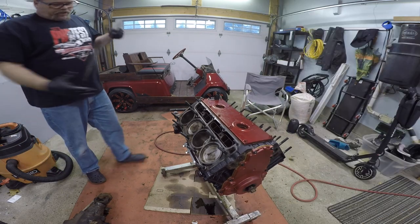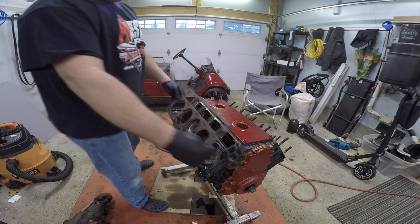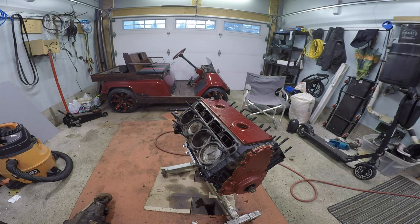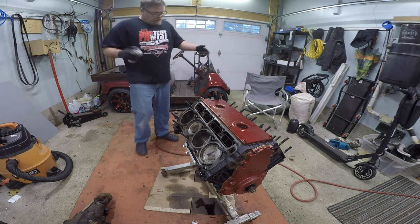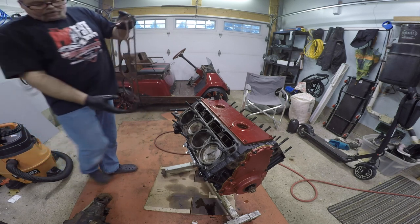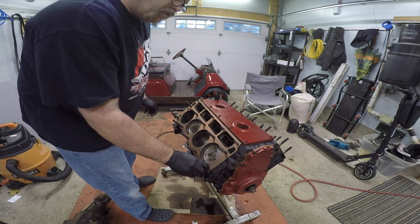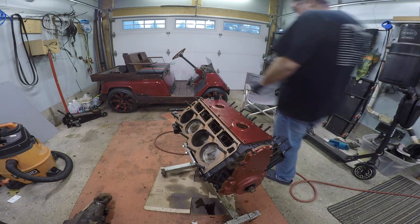So we're gonna use these gaskets here. 0.55 gaskets for it. This says front, so it goes this way. But before I do that, like I said, I bought some copper spray and I'm gonna spray them. Now, I'm not gonna take them all apart and spray each individual one. I'm just gonna spray this side, just a little coat. I'll turn around. There you go, Jim. That's all I'm doing. So slap this on, because it's nice and sticky right now. There we go. Make sure that's seated down, perfect. So let's get the other one on, and then the head gaskets will be ready to go, you know?